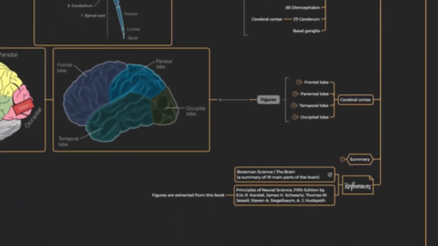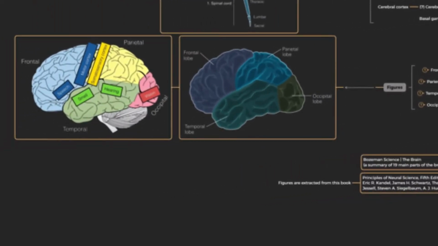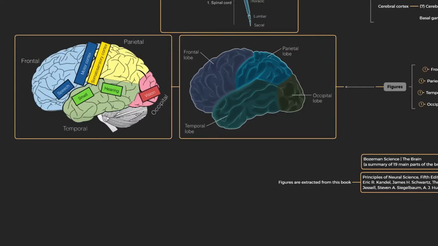So there are two references here, and one of them is a book. I copied the figure from this book, and there's a link to a video. He talks about 19 main parts of the brain and what they do. I have a mini summary of what's happening in that video here, but I highly recommend you check that video. He just talks about different parts and what their roles are and reviews them for you. And yeah, it's a really good one if you want to actually understand what's going on.